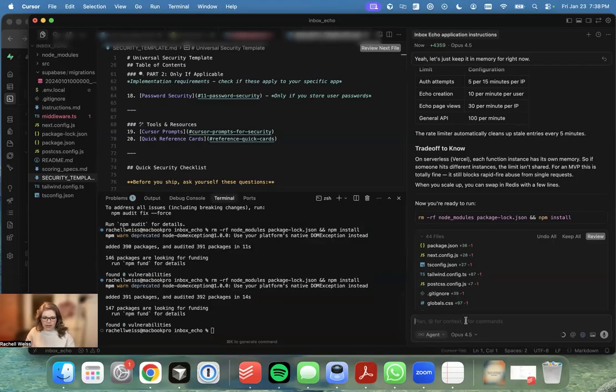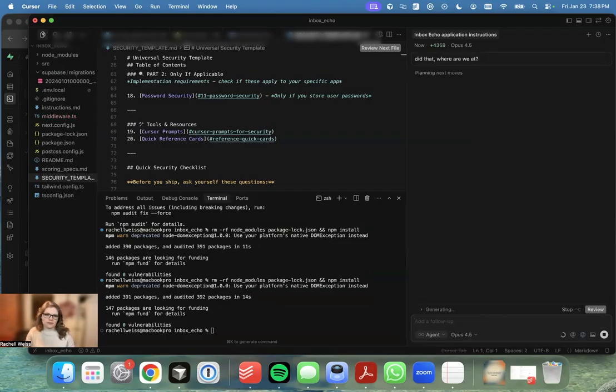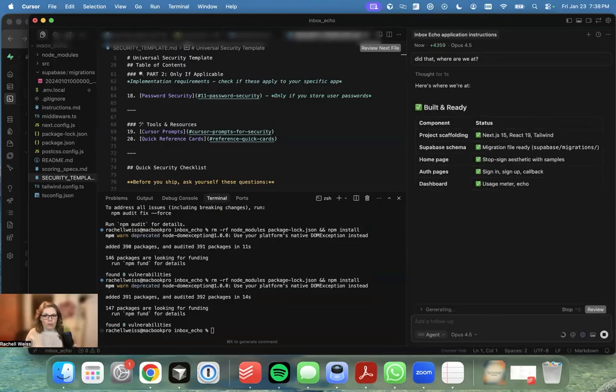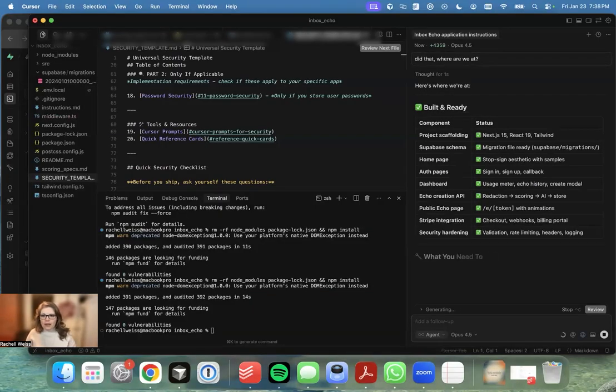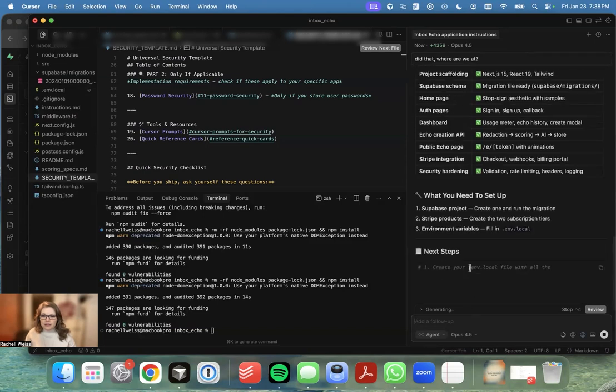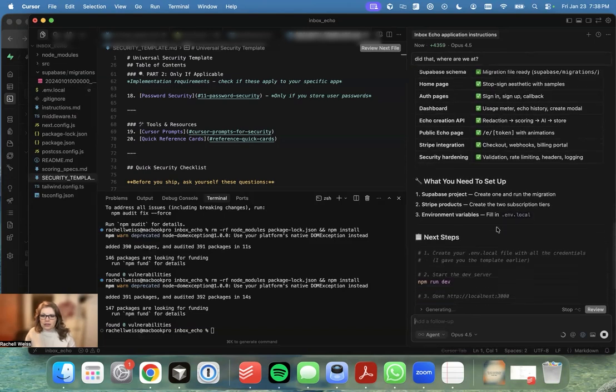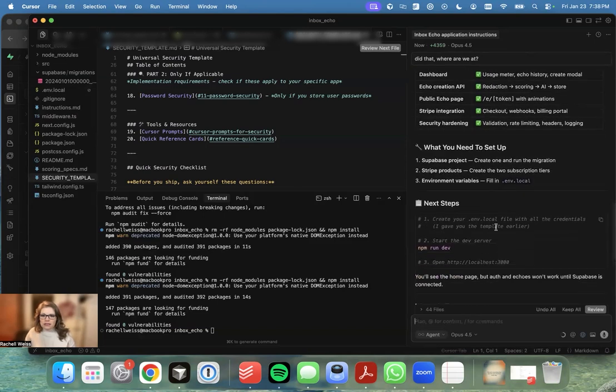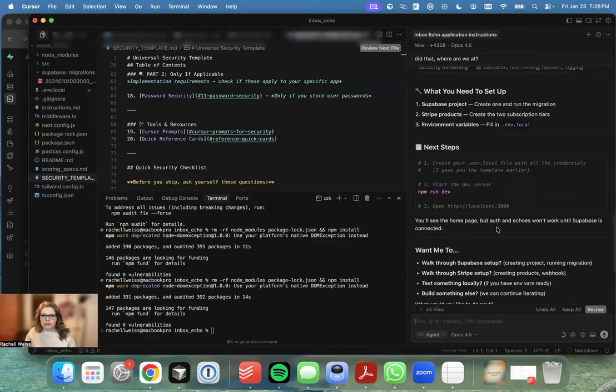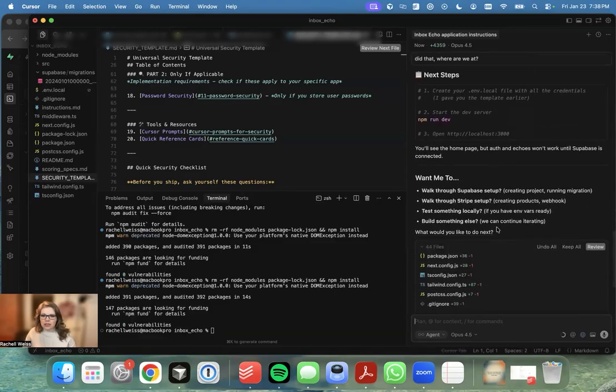Okay, did that. Where are we at? Okay, we need to run the migration in Supabase. We created the Stripe products. We need to fill in.